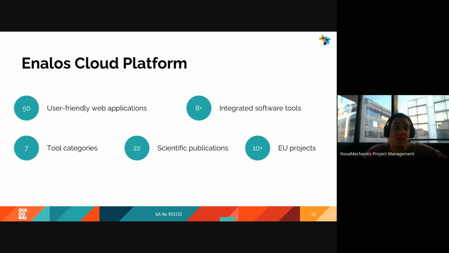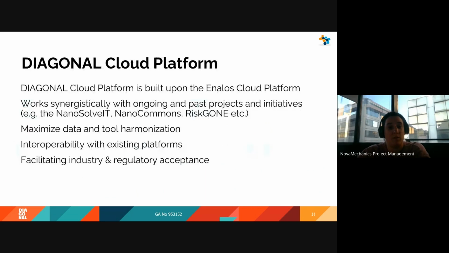And some numbers about the Enalos Cloud platform. It hosts 50 user-friendly web applications under 7 broad tool categories. The web services are also supported by scientific publications, and we also have web services for more than 10 European projects.